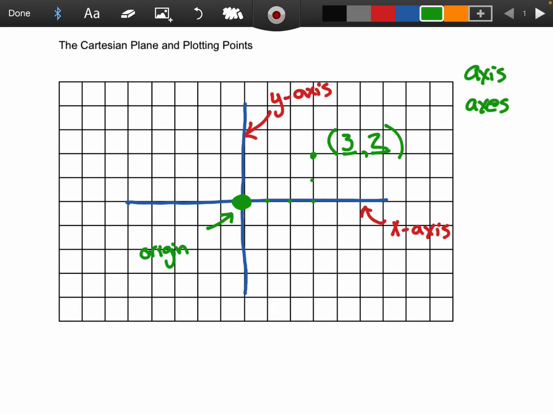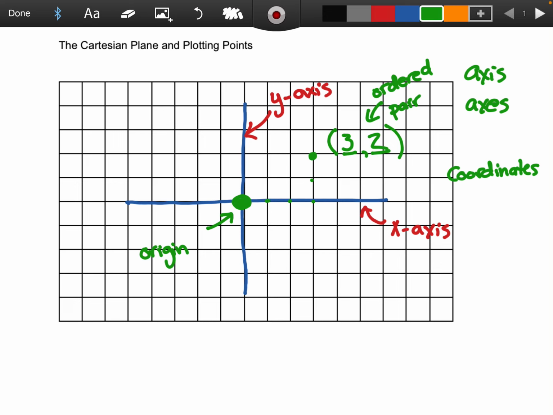This is referred to as an ordered pair, or you might often hear it just referred to as coordinates. It's a description of where that point is in two-dimensional space. So this point exists at (3, 2). And any point can be described in that way. And everything starts from the origin.